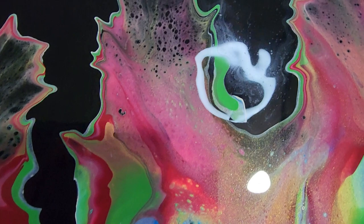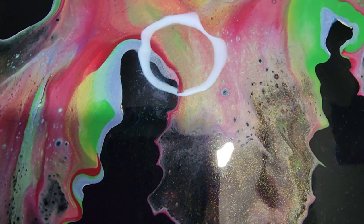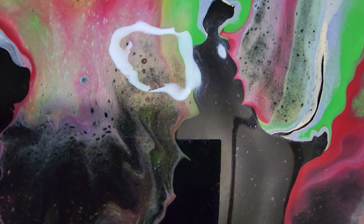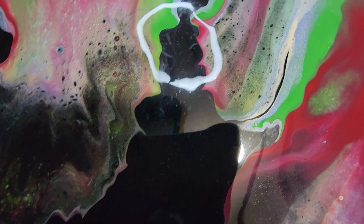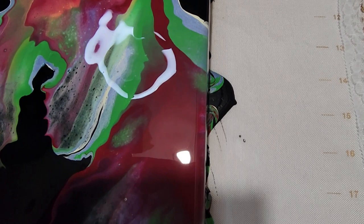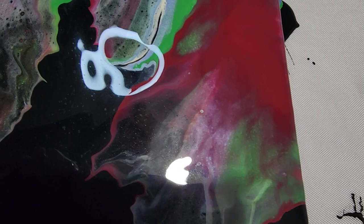These colors worked really well together. I'm glad that I used the black base. I think it really helps the colors to stand out so much better. And that gold green, you can see the gold in through there. That is so, so pretty. Has a heart right there. And as I was laying the berry wine down, I thought, oh no, I put that right on top of the green and I was hoping that it wouldn't have a bad mixture there, but it did not. It turned out really, really pretty.